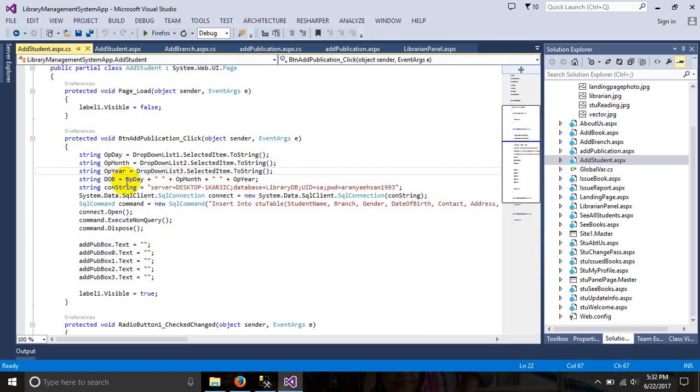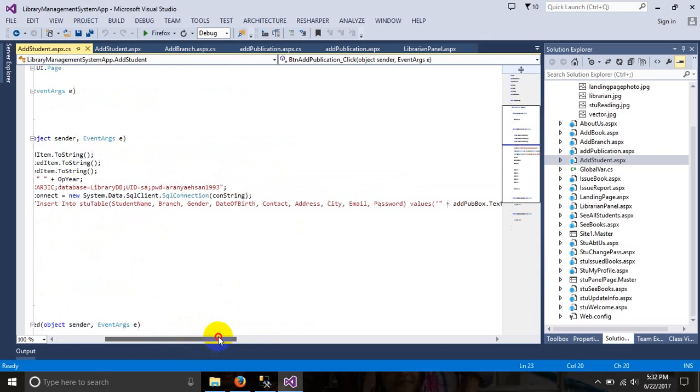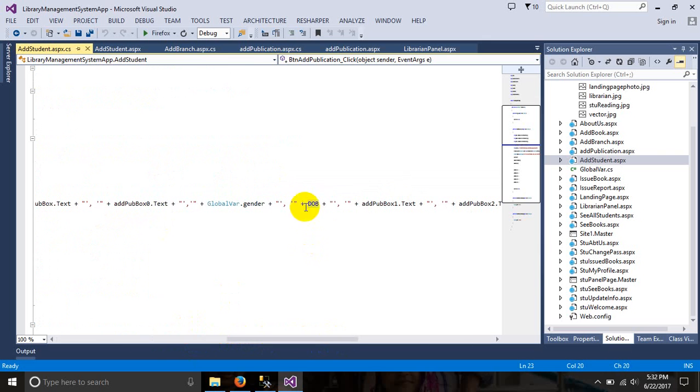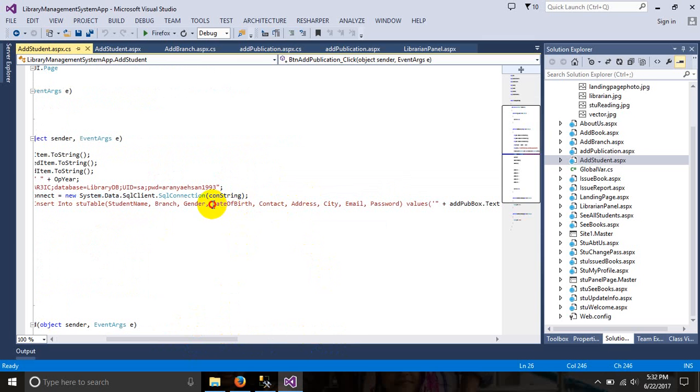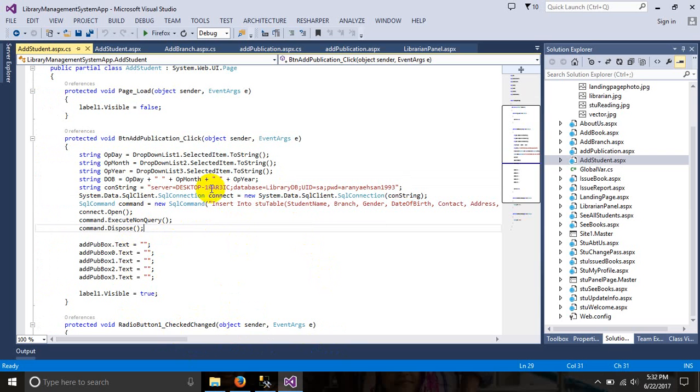So it will combine those three in a string, and the string is DOB. So the total date of birth will be saved into the database. So after adding this, all the text boxes will be null.